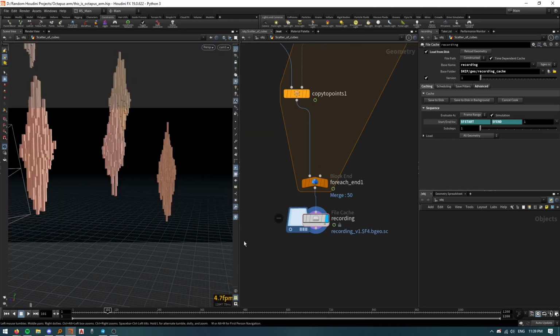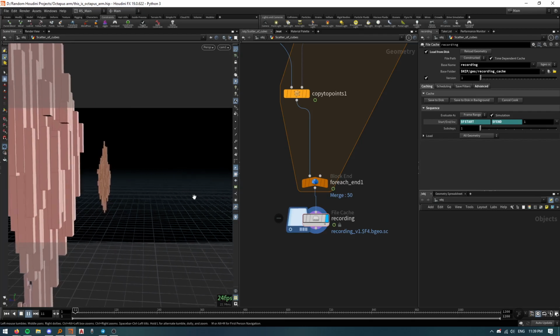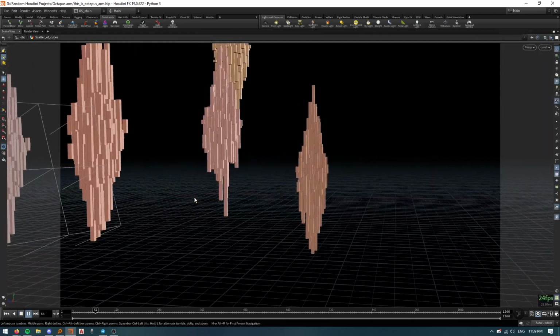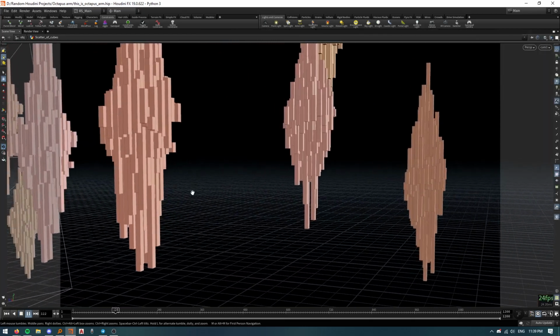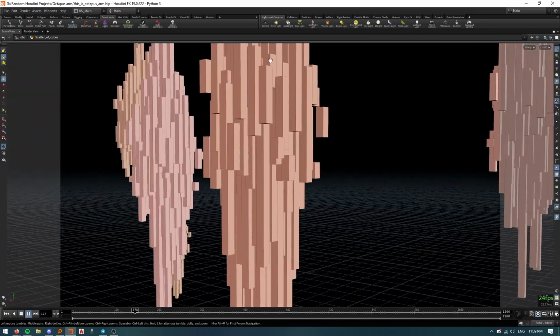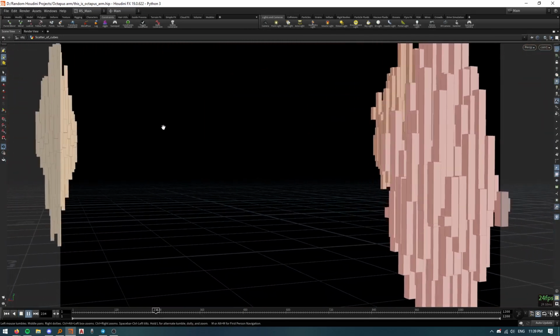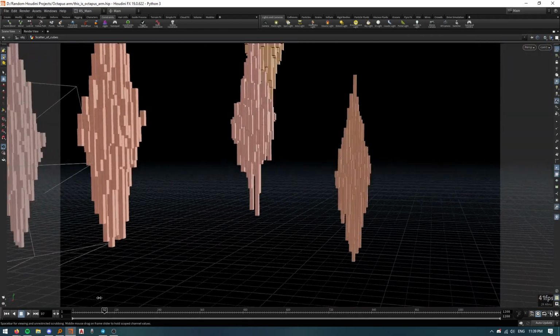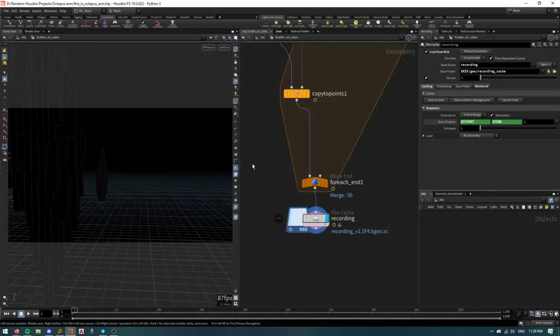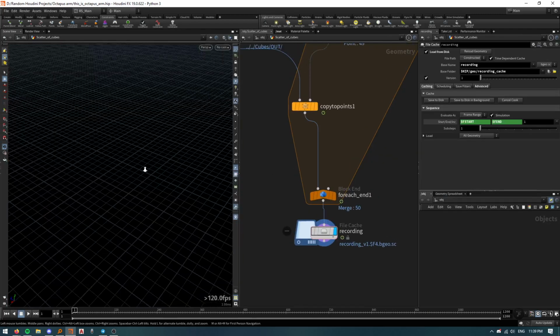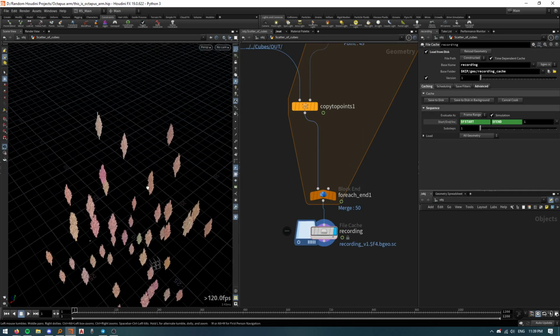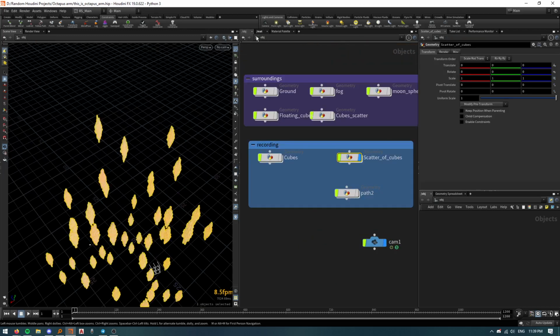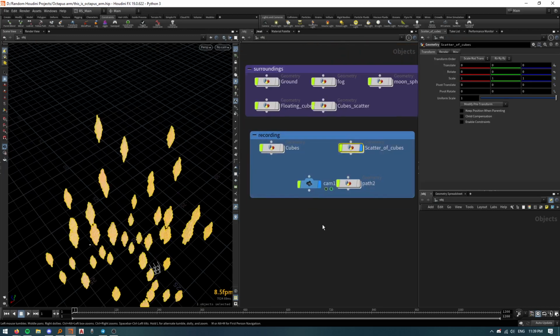Anyways, I'm just gonna go to this camera and play it a bit. It's gonna look something like this. Obviously you need to do a lot of work, but I like the fact that these have similar tone of color, and my camera goes into nothing. But I did a lot of tweaking for my version. Therefore you have to do a lot of tweaking for this version as well, tweaking the camera speed, all those kind of stuff. And later the rendering is also gonna take a heck of a time.